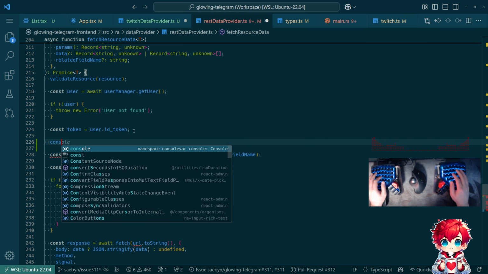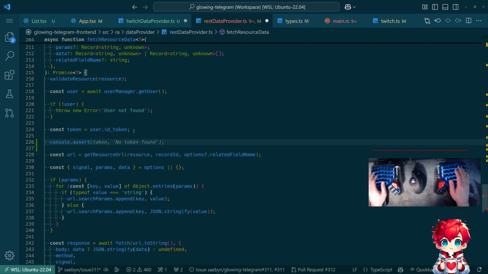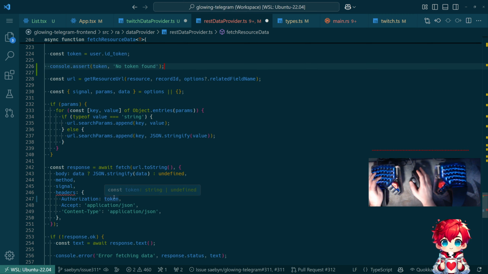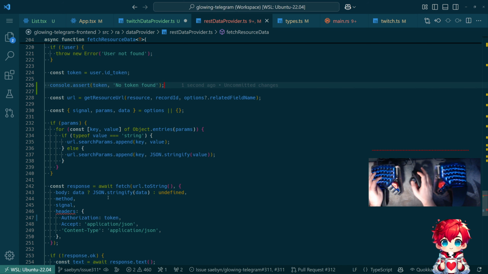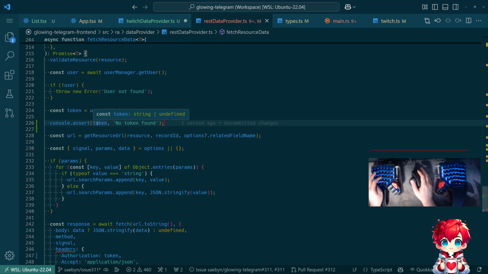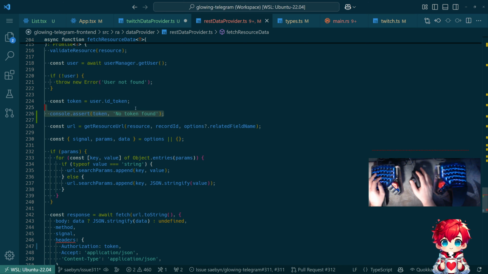Hold on. Console.assert. Okay, and I think that should eliminate the case where token is undefined.